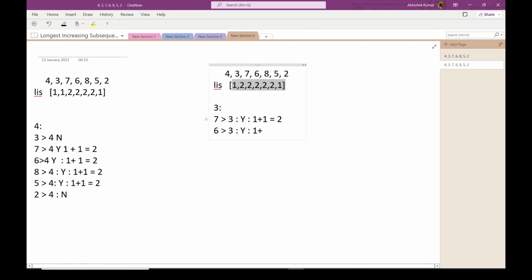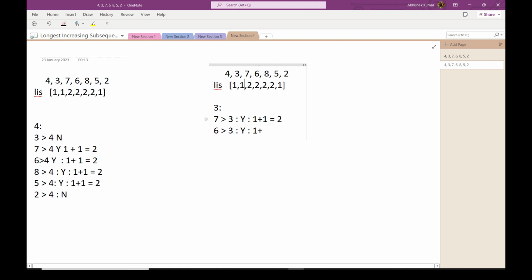Don't get the value for this one. Okay, because we are just adding a single element. So for a single element we have length 1. Now we are going to say okay, if it is till 3, then what is the value for till 3? So till 3 it is telling 2, right? Right now we have just updated, right? Okay, so till 3 we have updated. Okay, we did wrong, man, we did wrong.